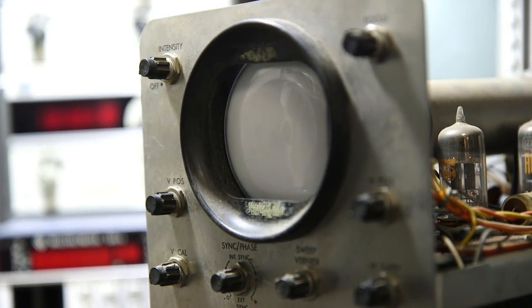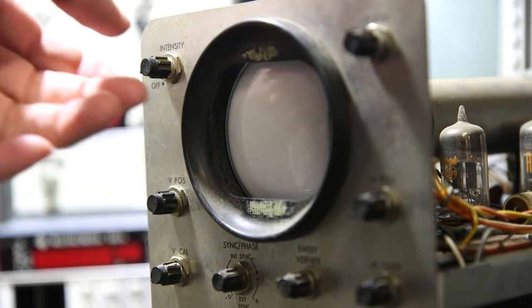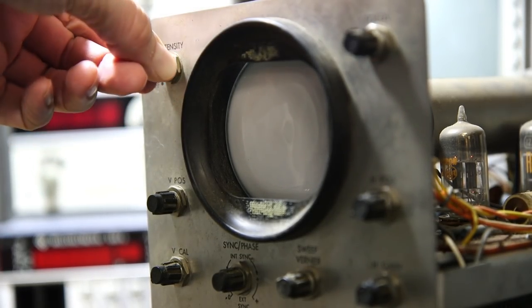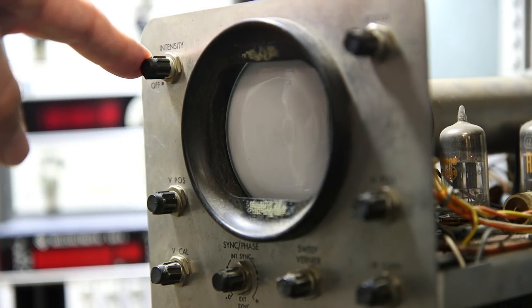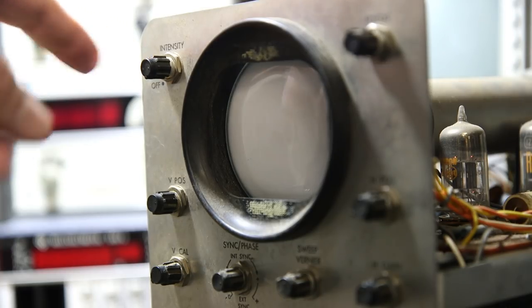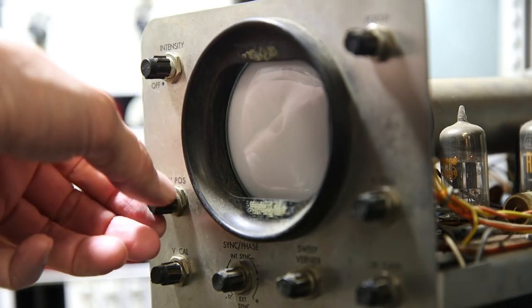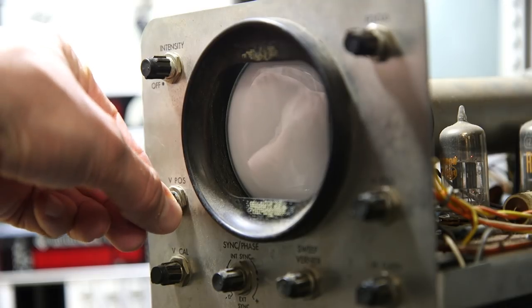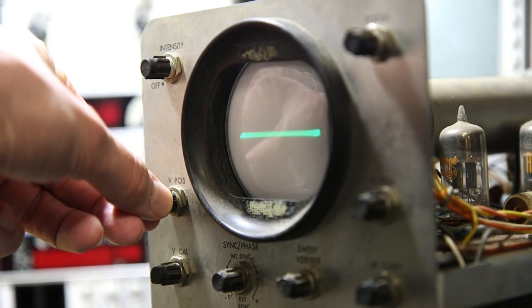Okay, so first thing we want to do is turn the brightness right to the maximum here. And that should help us. So it's always a good idea to try and center everything, center the vertical position and horizontal position and everything on the front of the scope here. So I'll move the vertical position around. This is right at its max. Look at that, there it is.